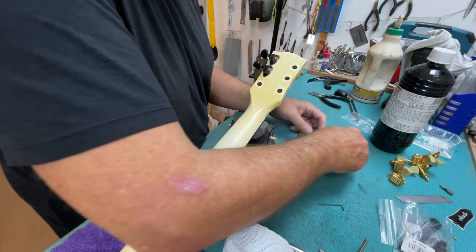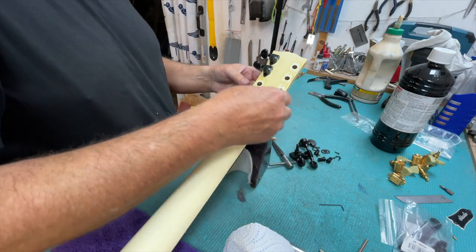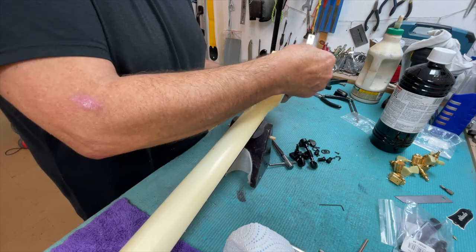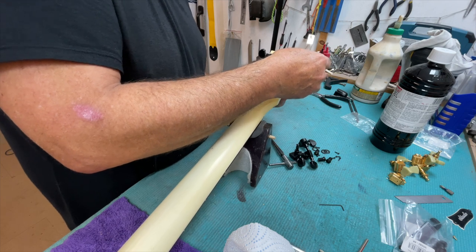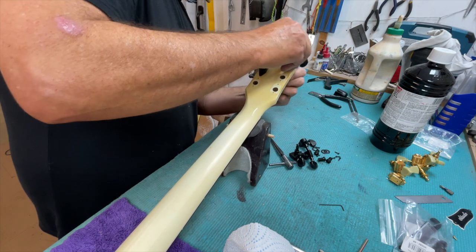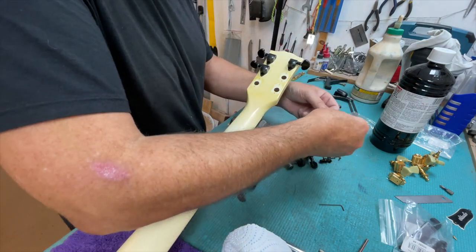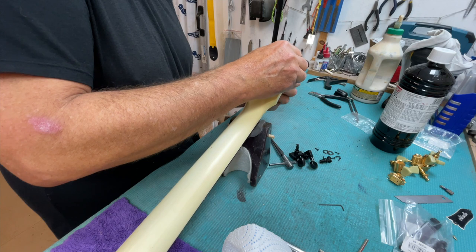So how is a Gibson different from anything else? When I pick up three, done it again. Look. When I pick up three tuners, I hope that one of the three is one that goes on the opposite side, because it tells me then I have got a three-a-side set. If the first three I pick up all go to the one side, then I'm convinced that the next one is also going to be for that side as well, which means I've bought a right-handed set instead of a three-a-side. But thankfully that isn't the case.